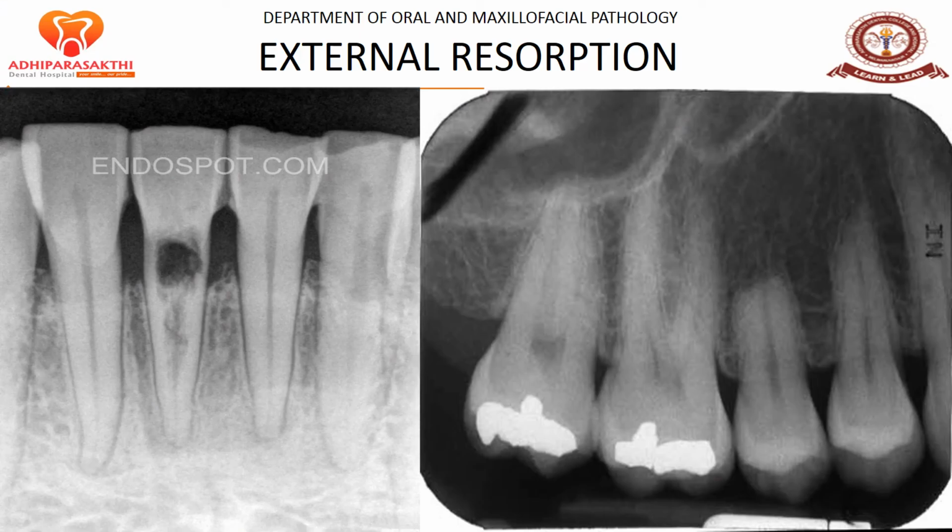So now we will see about the external resorption. What is external resorption? Because of any pathological condition present underlying the normal tooth structure, there will be resorption of either the root surface or any other tooth surface. So this condition is called external resorption. One of the etiologies is the presence of an impacted tooth or any cyst or trauma or neoplastic conditions. There will be an inflammatory response which leads to the resorption of the root of the tooth structure.